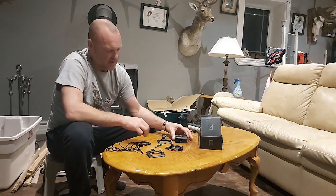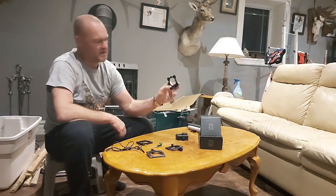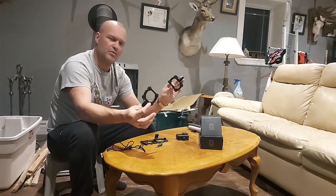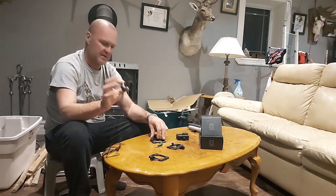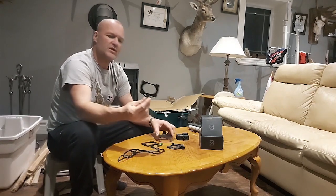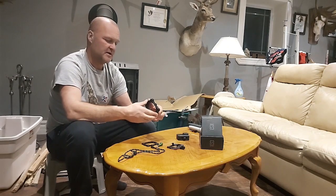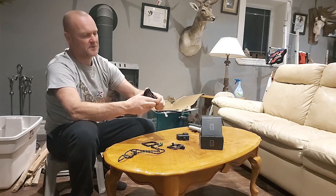So the Snap Mount is a magnetic system comprised of a backing plate that attaches to your camera — you leave that in place. Then it has two adapter systems that you put on your GoPro accessories, as well as the backing plate. These two adapter plates just attach to your accessories and fix together with a magnet. It's as simple as that. There are little finger grips you can hold onto to remove them, and it helps if you twist it a little bit.